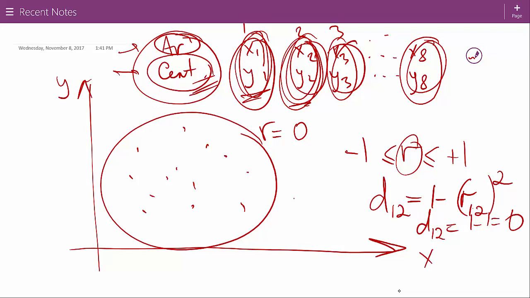So therefore, the distance between them should be high, right? So, in this case, what's the distance between 1 and 2? 1 minus the coefficient of correlation squared, the coefficient of correlation is 0, so the distance is 1, right? So, if I define my distance that way, then I will cluster together similarly looking companies, whose readings of all different measurements are correlated with each other, right? They behave similarly. So that's just another way to define distance. It's a correlation-based distance, okay? So there is more than one way to do that.